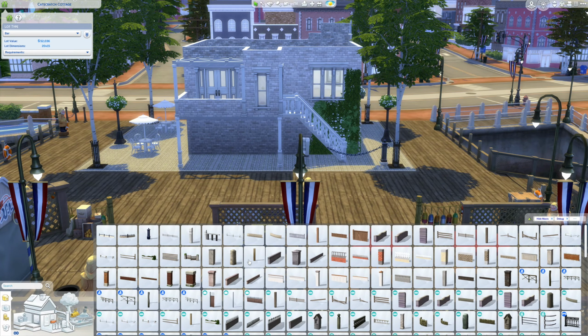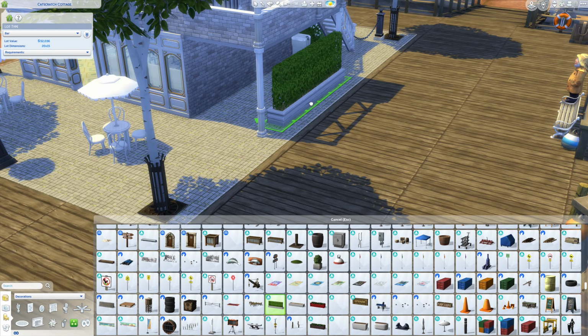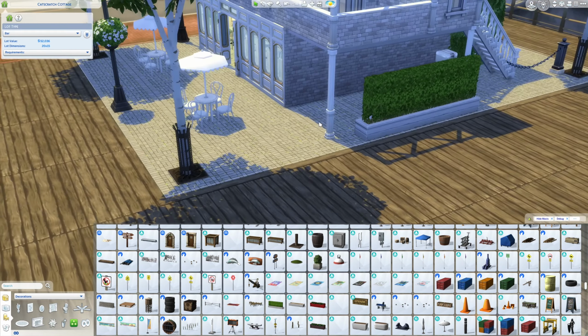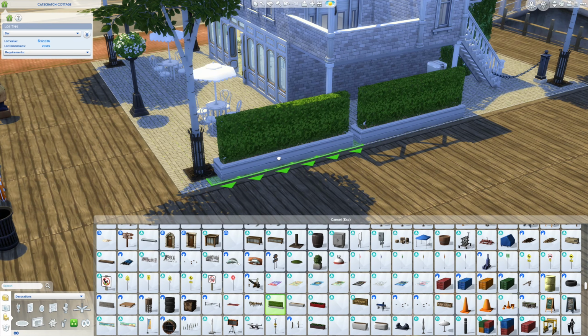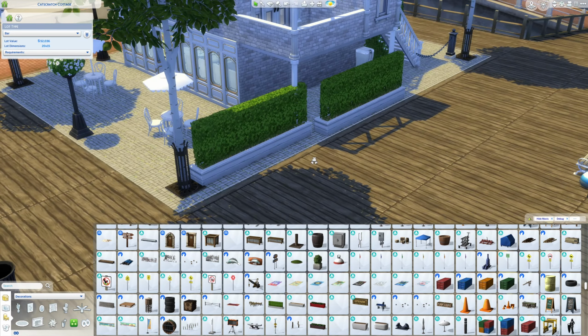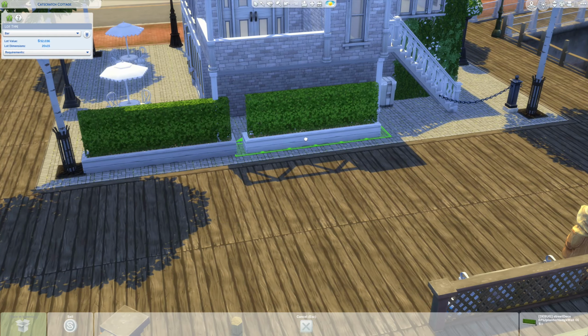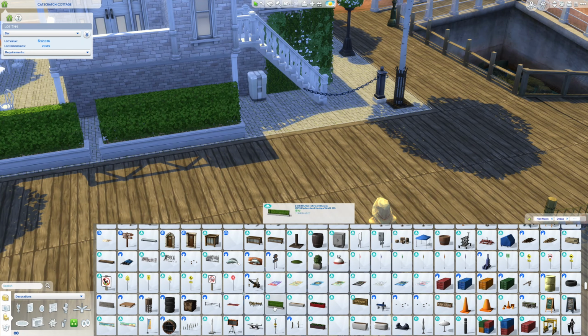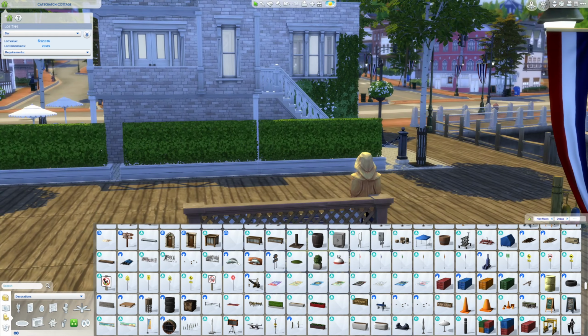But what I'm looking for is sort of planters. Is this something we would like in the back? Sort of fence off the docks, since it's sort of a private property upstairs.